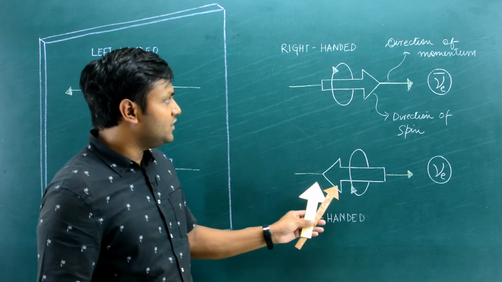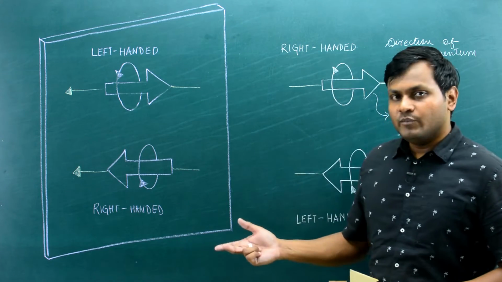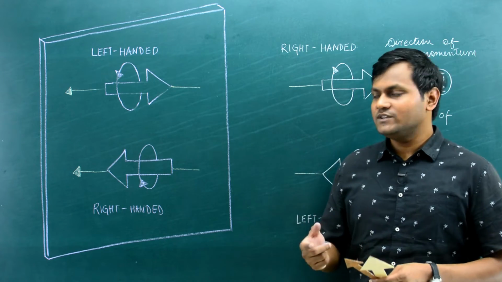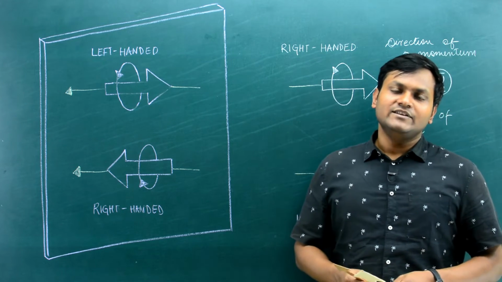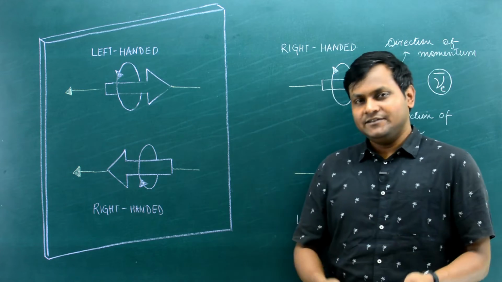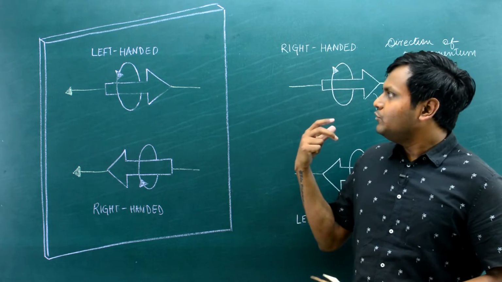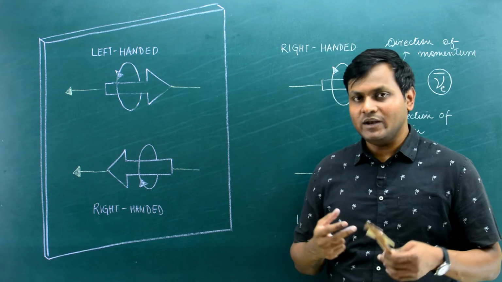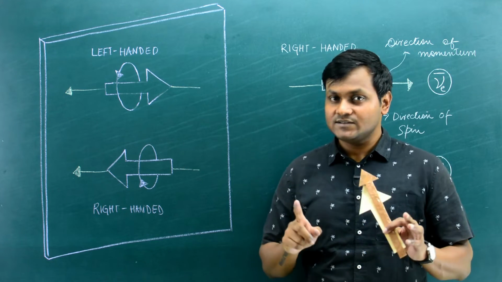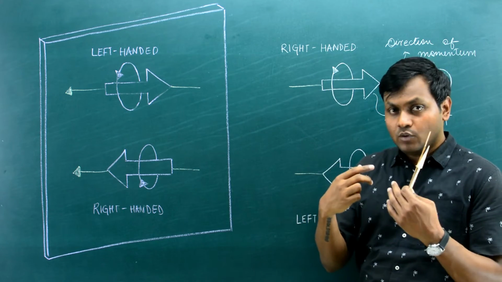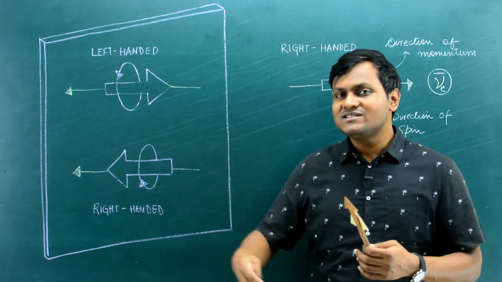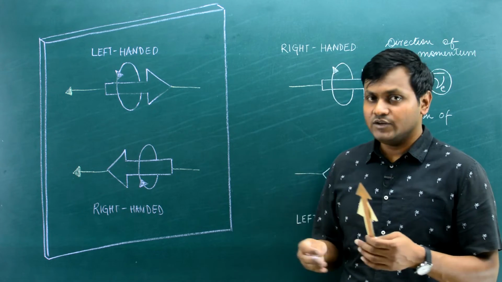Now what happens if I put a neutrino and an antineutrino in front of a mirror? In my previous video, one of you asked a very good question: how is it possible that these particles, which are so difficult to even detect, which are impossible to see, you can place in front of a mirror? So the thing is, I am not literally placing a mirror in front of them. Why I put a mirror is just to give you an idea of what happens when we do a parity transformation. I talked about parity when we inverted the coordinate axes, right? So the mirror is just to give you a visualization, just to help you in understanding what is happening. It has nothing to do with actually placing the neutrinos in front of a mirror. It is just associated with a parity transformation.